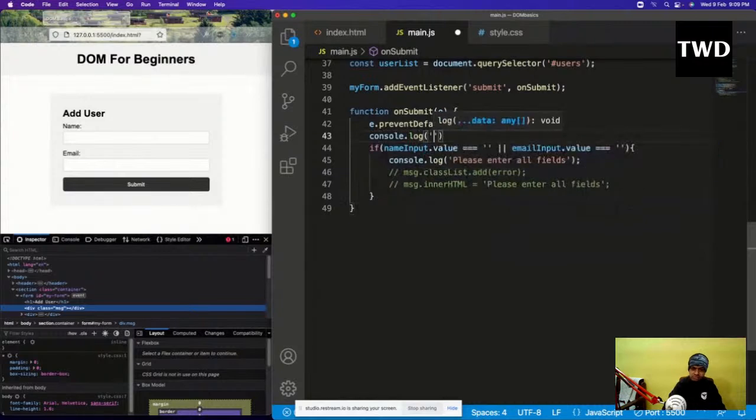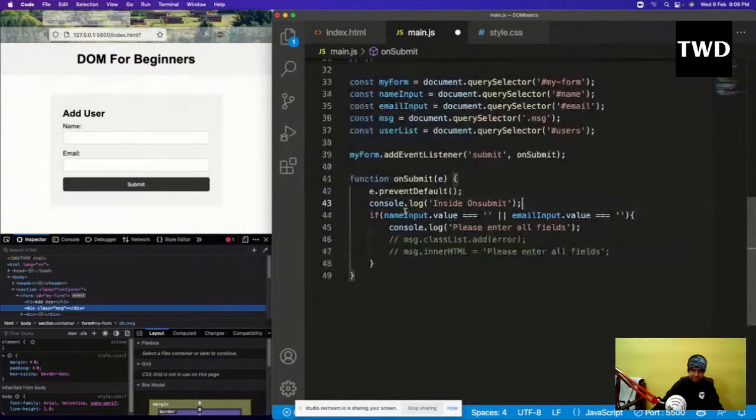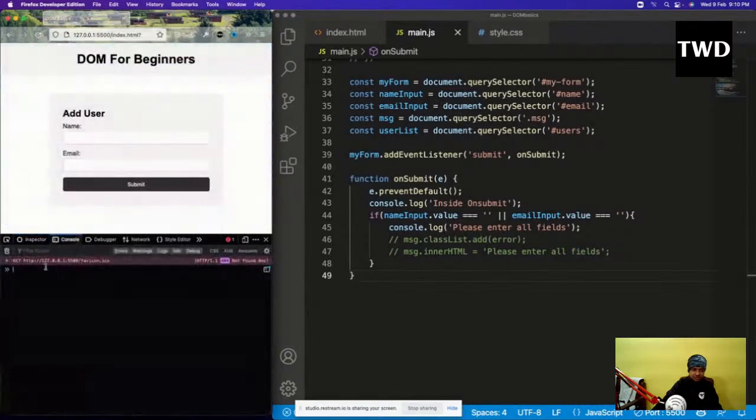Console.log inside onSubmit. So see, if the first console.log hits, that means it is coming inside. And if the second one hits, it means it is coming inside also. Save it. I'll go to the console, then I'll click it.